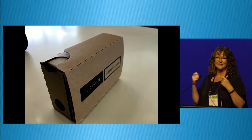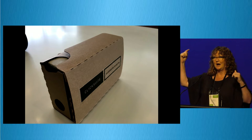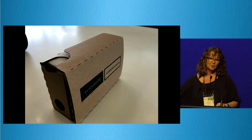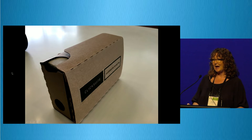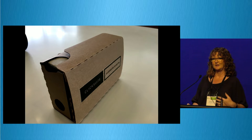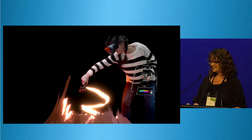VR and AR seem to really rise to the surface of consciousness this year in my world. We started the year off by making a little 360-degree video of the Gallipoli exhibition that we'd been involved in, to show an interactive we'd made in situ. We gave away Google Cardboards at the Museums Australia conference earlier in the year, and the uptake of that video really surprised me — people clearly enjoyed it and went back and used it several times.